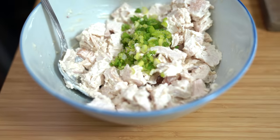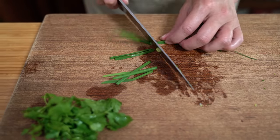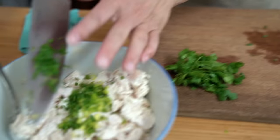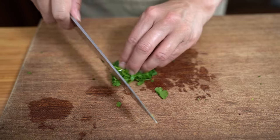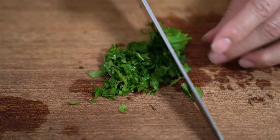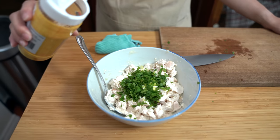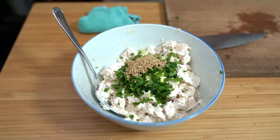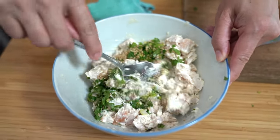I guess it's not salad yet — it's just chicken. I happen to have some chives growing in the garden, so I thought I would add some of that — totally optional. Moving the chives over to the chicken. These are the leaves of about six stems of cilantro, and cilantro really does make the salad, so I wouldn't omit it. But I know there are some people that are anti-cilantro, so you don't have to add it. And about a tablespoon of roasted sesame seeds. If you don't have roasted sesame seeds, you can just toast some on a pan and then you'll have roasted sesame seeds.